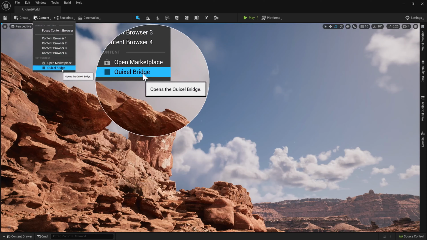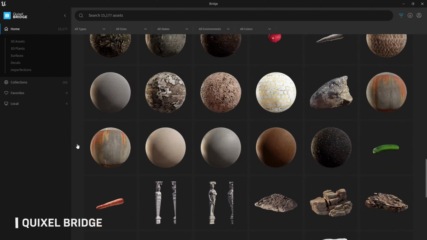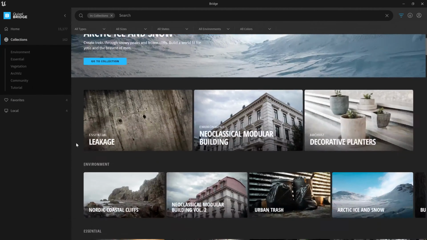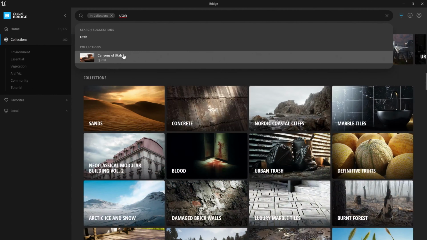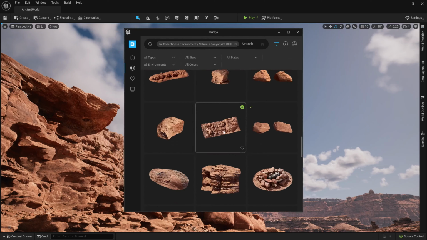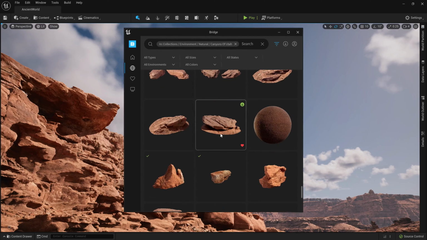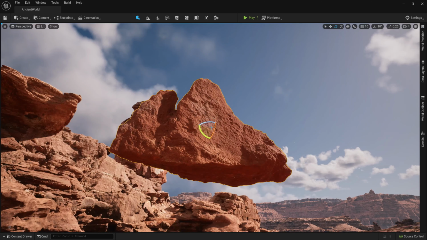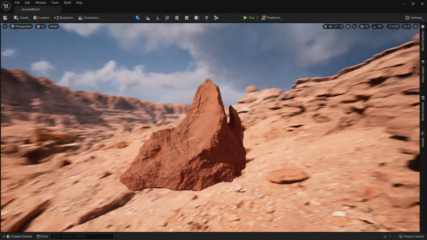With Quixel now being a part of the Epic Games family, we've made the full Megascans library free and open for all Unreal Engine users. Bridge, our online browser for Megascans assets, has historically functioned as a standalone application for quickly exporting assets in bulk directly into the engine, albeit separate from Unreal. Today, we're happy to announce that Bridge is now natively integrated directly into the engine UI. Now you can simply drag and drop assets directly into your scene for a more intuitive and connected experience. And simply logging in with your Epic ID gives you immediate access to thousands of assets to use for free in your Unreal Engine projects.